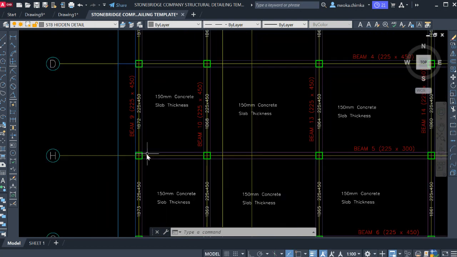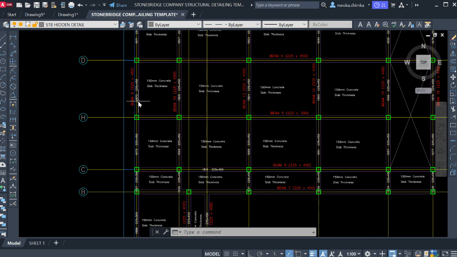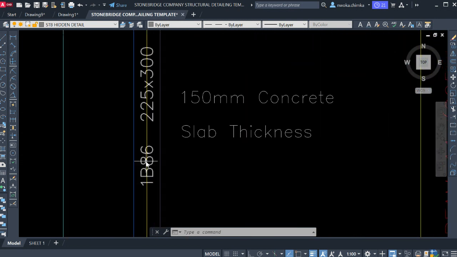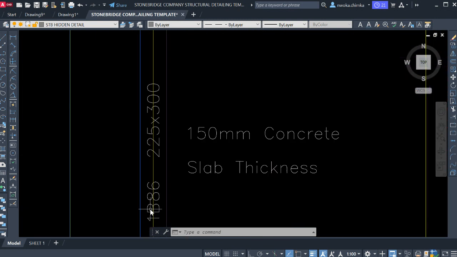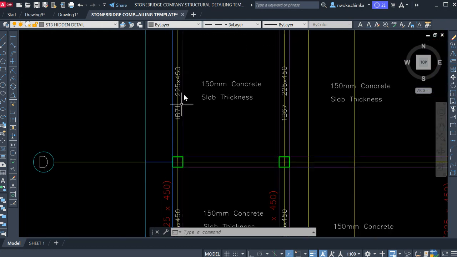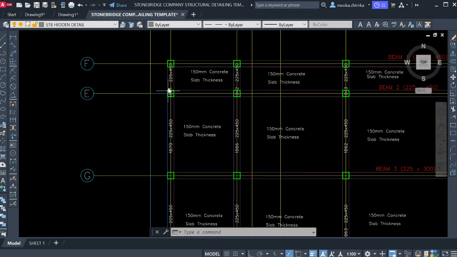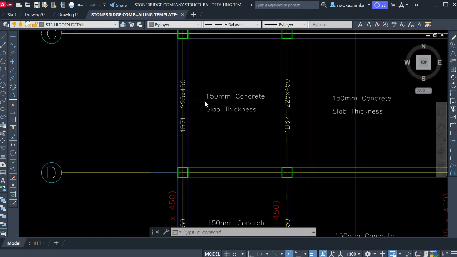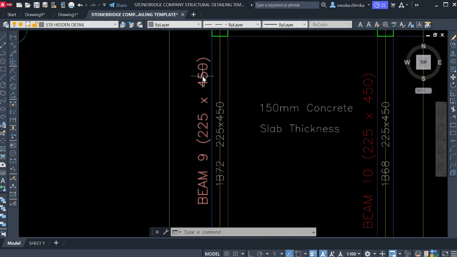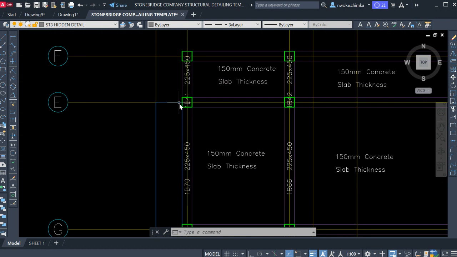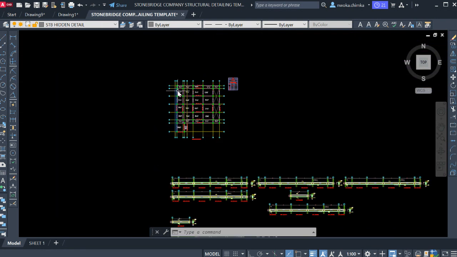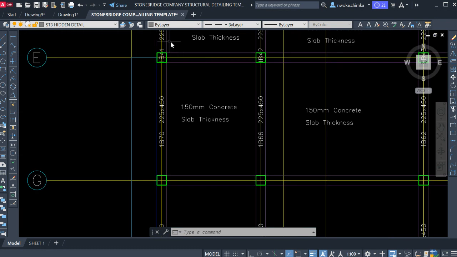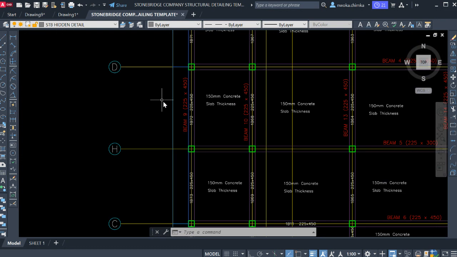Now let's go on to our vertical beam. So we are beginning from beam 9 now, and beam 9 is a beam, our beams that start from beam 86 to beam 41. So beam 86 to 41 is beam 9, and the depth of that beam is 450. Okay, so let's locate beam 86 to beam 41 and name it beam 9.